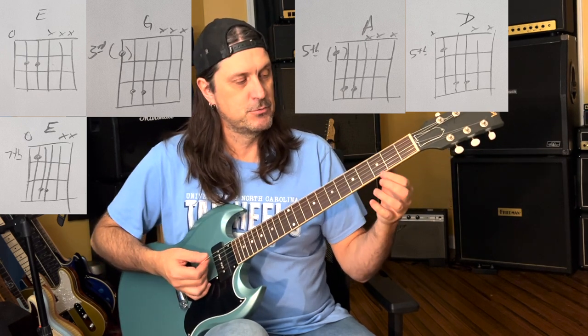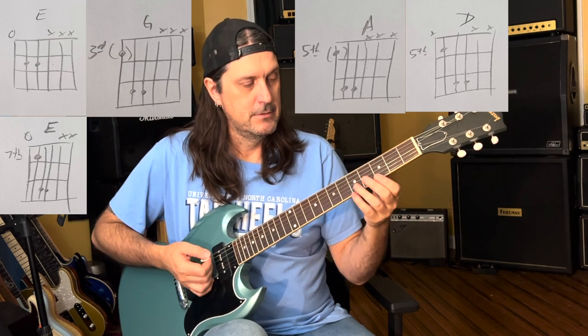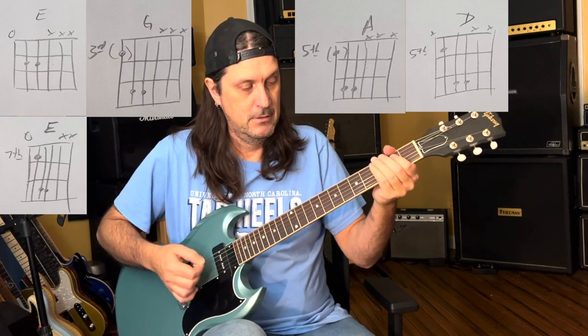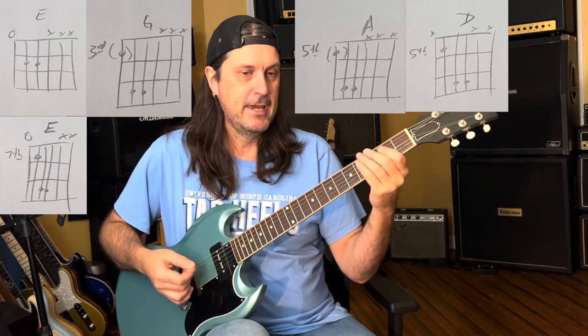So the song starts with low E and then G. And I palm muted between that change. I went. Now I'm not playing the root note on that. You can go.